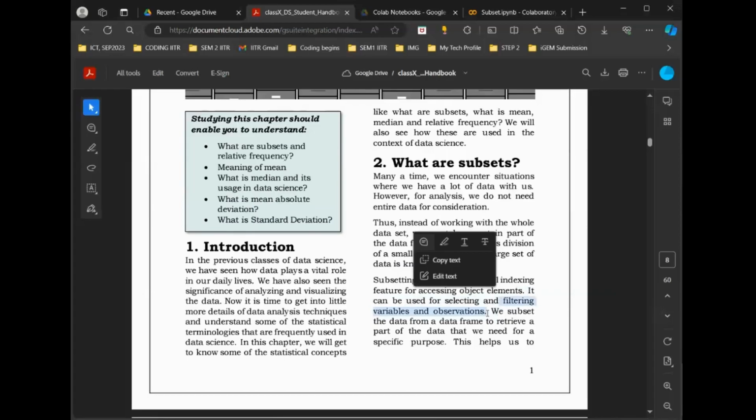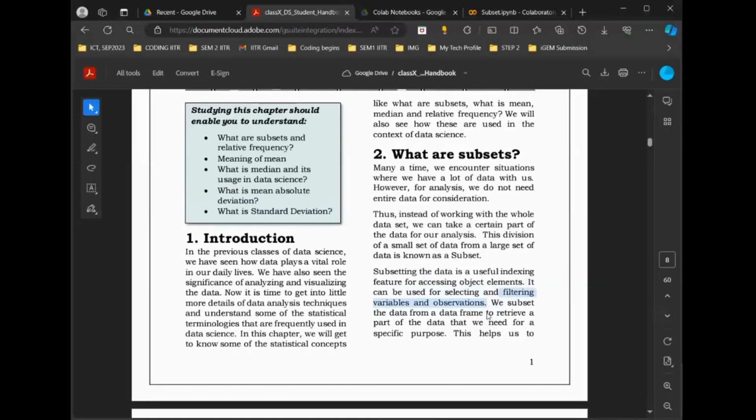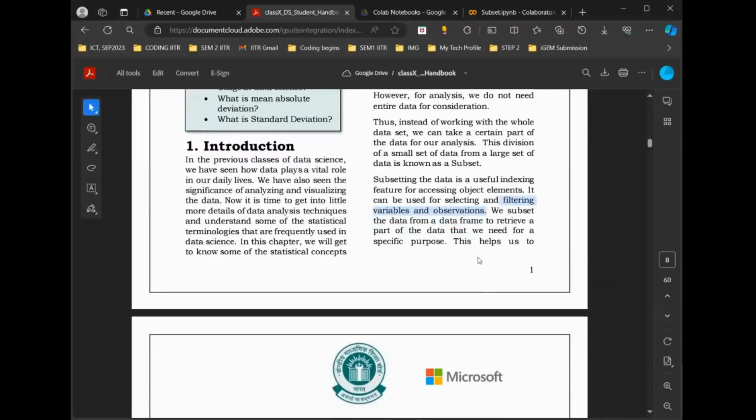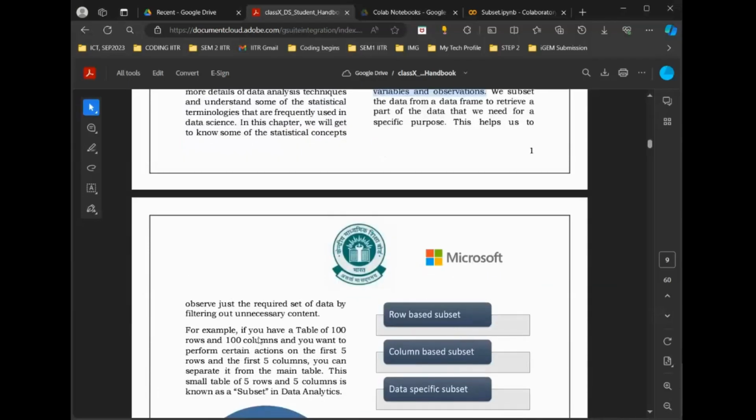Why does subsetting help? How does it help? It helps us to observe just the required set of data by filtering out unnecessary content. Unnecessary content doesn't mean that the content which you are not extracting or taking for observation is not meaningful.